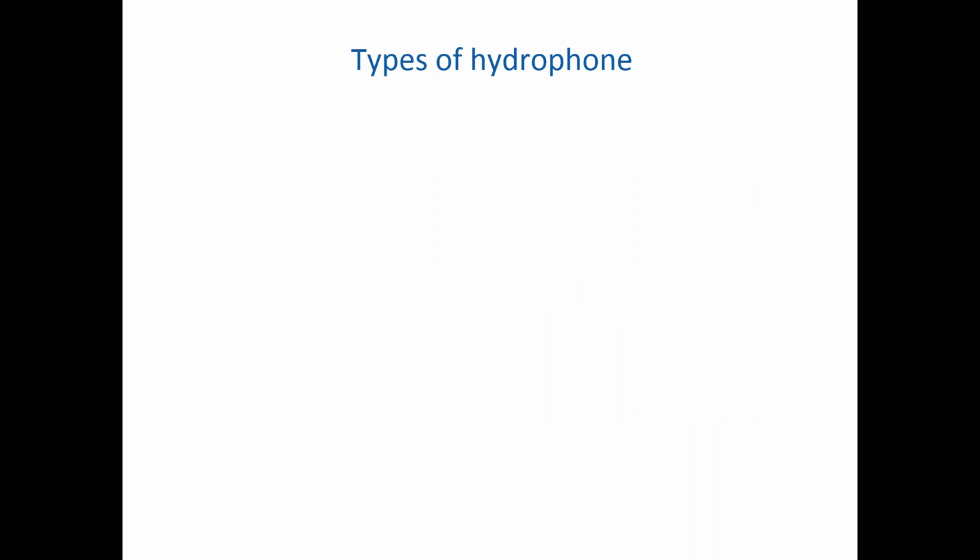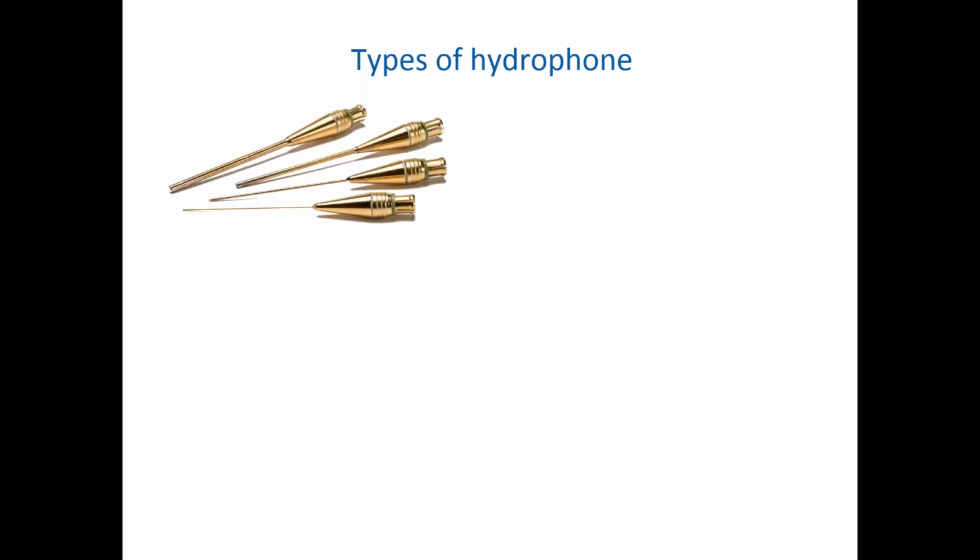So let's start talking about the different types of hydrophones. There are a number of commonly available types, and I'm going to give you a few examples of each. This is not an exclusive list, it's just to give you an idea of the different devices available. So we're going to start off with some needle hydrophones. As their name suggests, they look a little like a sharp needle. We can find them available in a range of active sizes, from millimeters across to tens of microns across. They're good general purpose measurement devices, commonly used, and have got a relatively small scattering cross section.